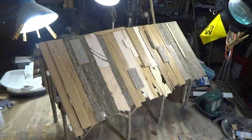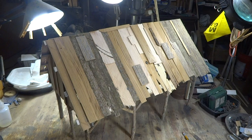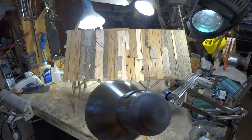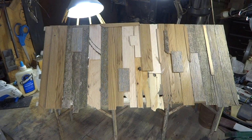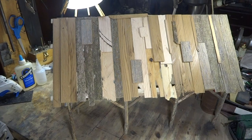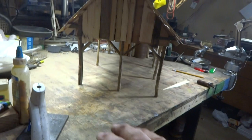Boys and girls, this is it — she's all shingled and roofed, ready to start milling. There's the back, or the front of it. This is the side that will face you. It hasn't been stained yet or painted — I haven't decided what I'm going to do with it yet. You can see how I use different varieties and different lengths of wood, put patches here and there. I always look at what would they have done back in the 1880s — they would have used whatever they needed because they improvised out of necessity. Here's what the front's going to look like, and then the log puller-upper.